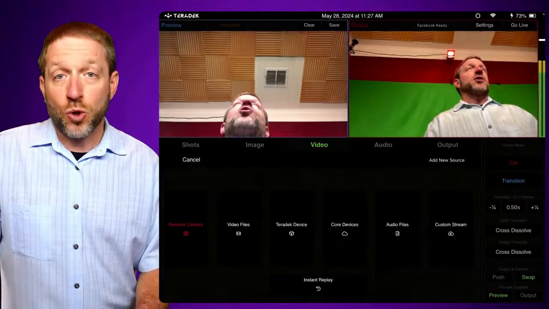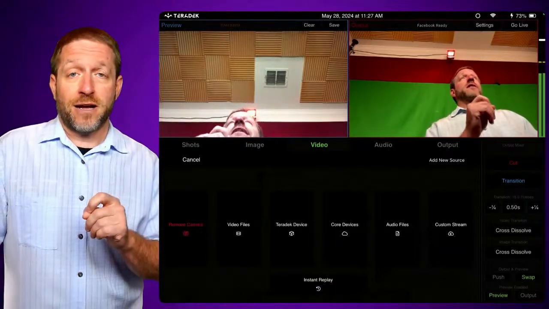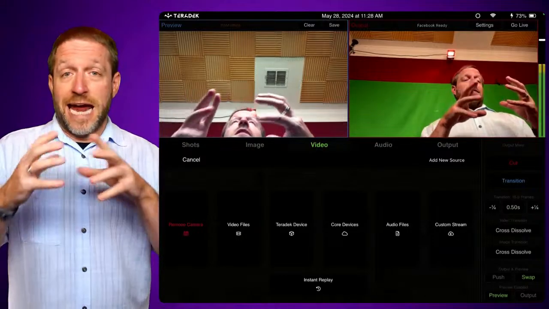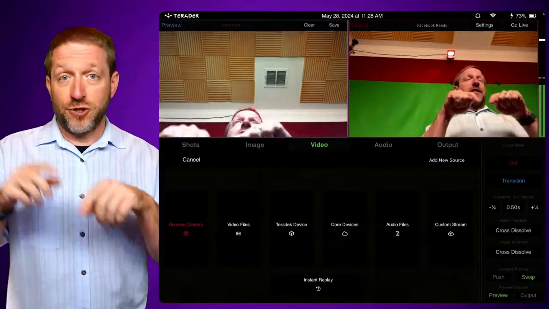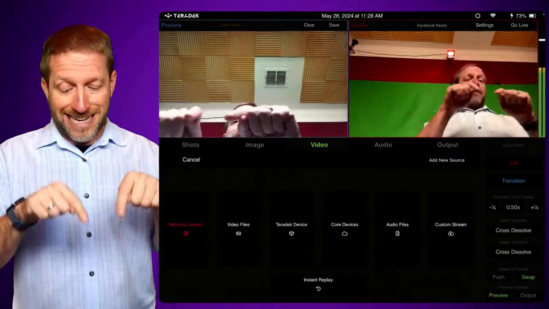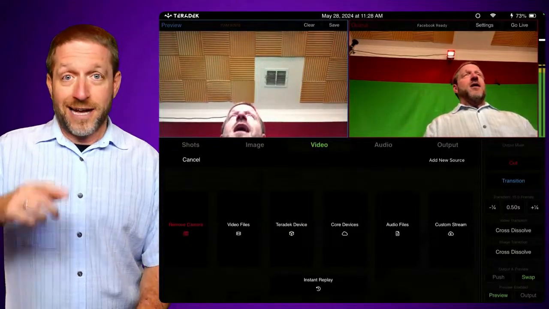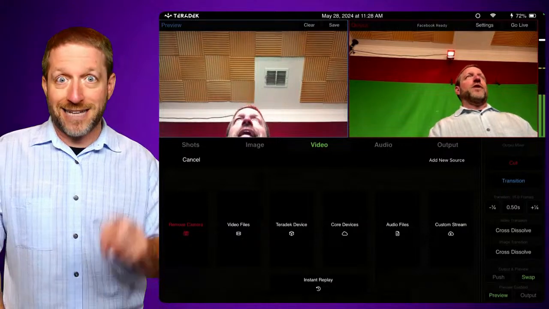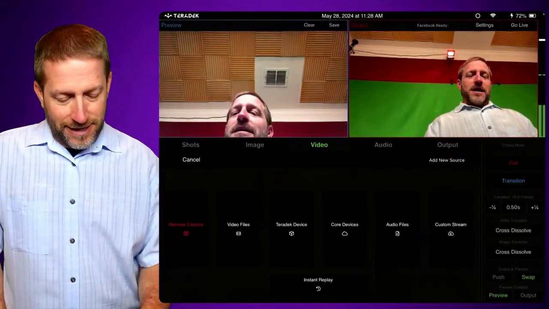We're going to add a new source. You can add core devices. Core is a service provided by Teradek that is a cloud streaming solution. What this means is anything that you have traveling through Core is going to be available as a source into here. So you can pull sources down from other cities, anywhere else in the world. You can pull them down into your app. And back in the day, I did a video on this where I had someone else in another city pushing into my Core, and then I was able to pull that as a camera source right into my app. Very cool.